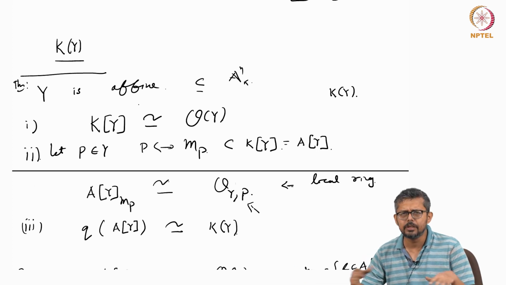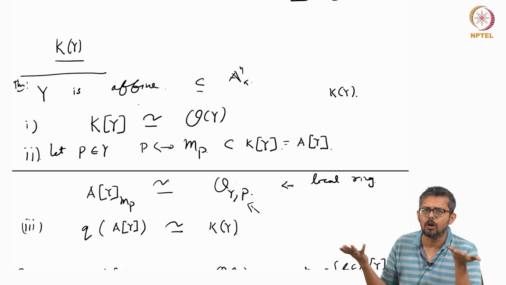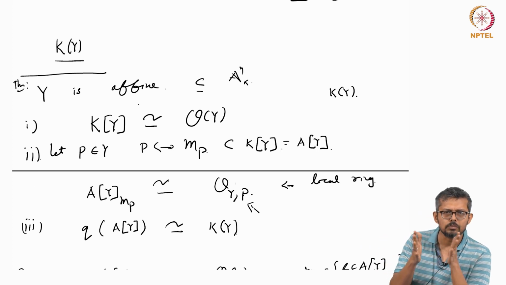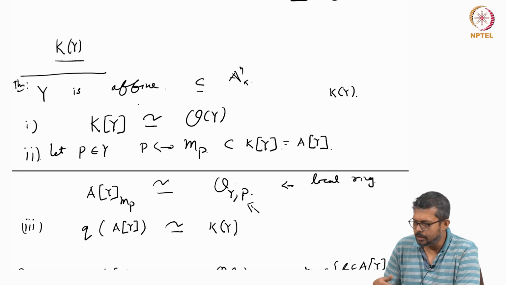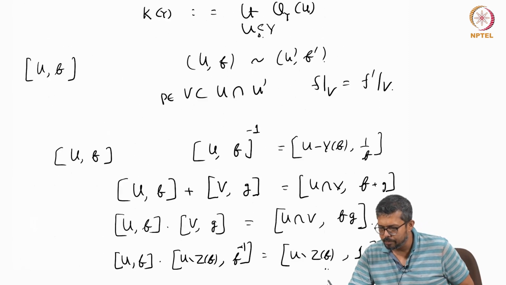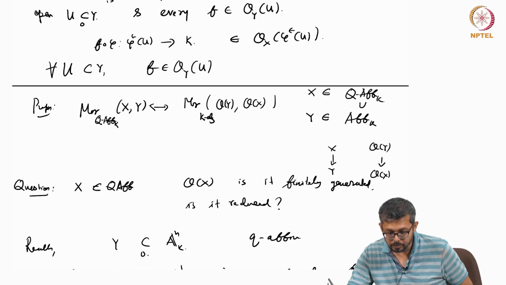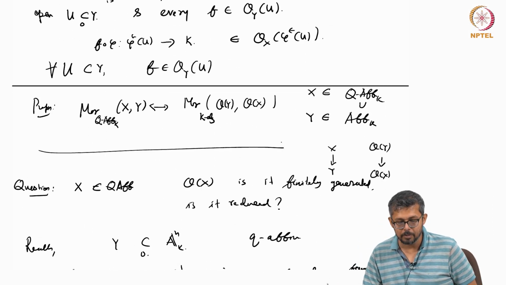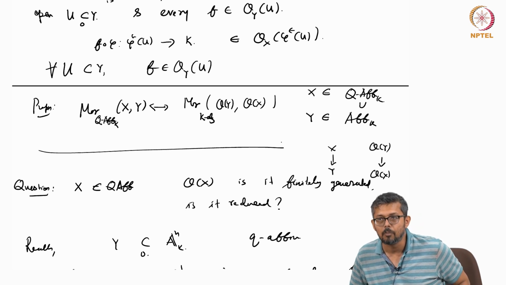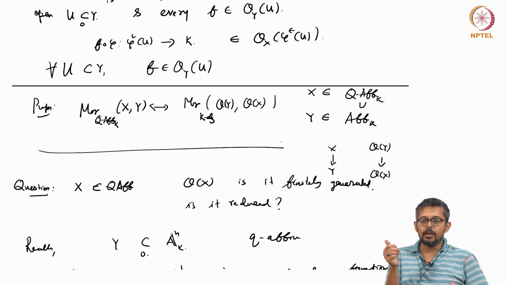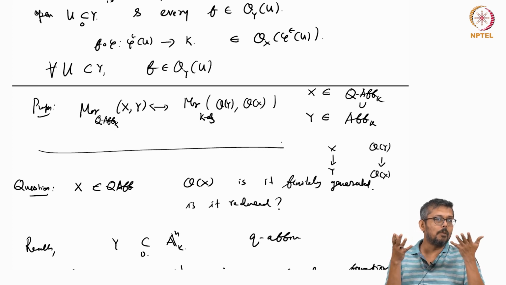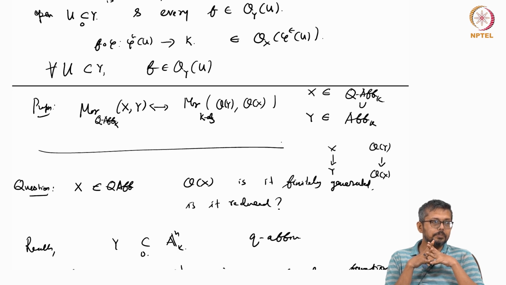But the point is that from now onwards, we can talk more about regular functions. Because the next theorem we will see, this is a very important proposition: a morphism between X and Y is a morphism of regular functions. If you just give maps of regular functions, it gives you a morphism between quasi-affine and affine varieties, which is very important.